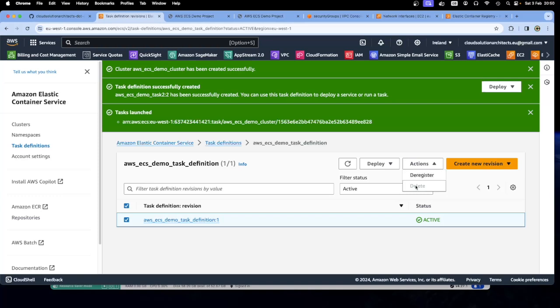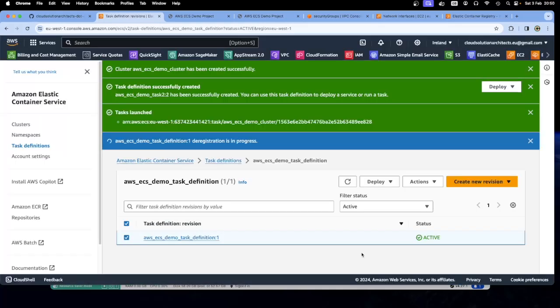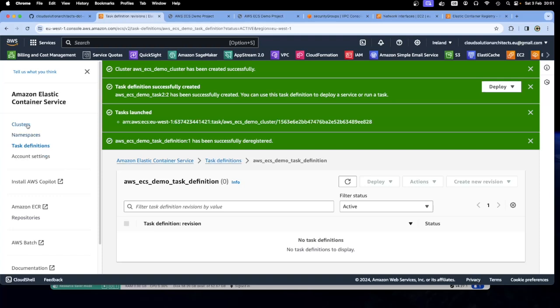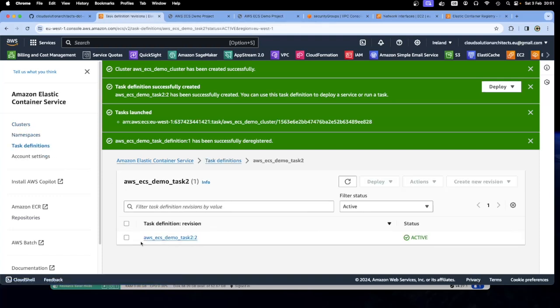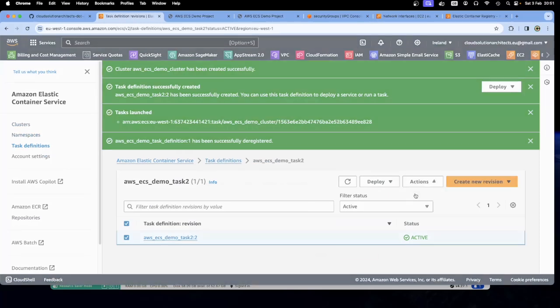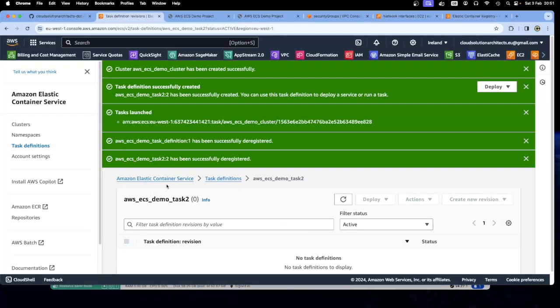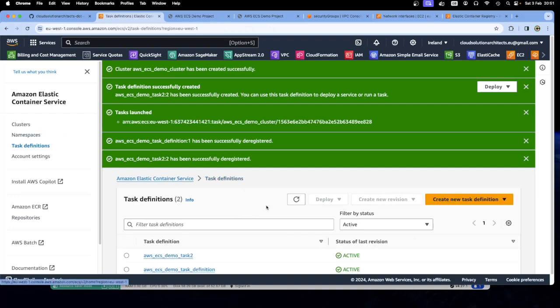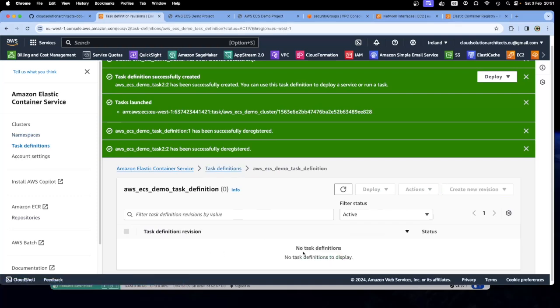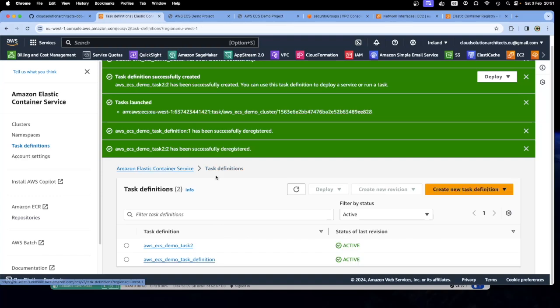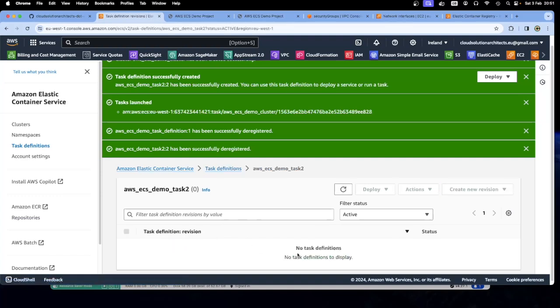You see the way that the delete, you can't select it. But if I deregister this first, click on that. Right now, in my task definitions, I go back and I'm going to do the same for this one. Deregister, deregister. And you can see in the messages coming up task 2, task 1, because I was playing around earlier. But if I go in here, you see there's no task definitions for that task definition now.